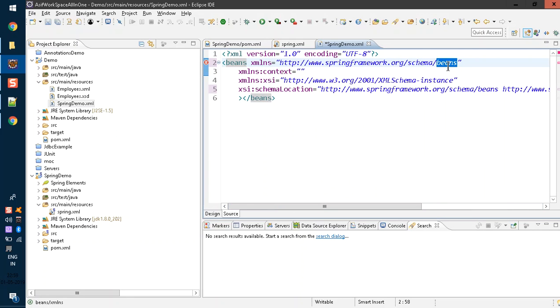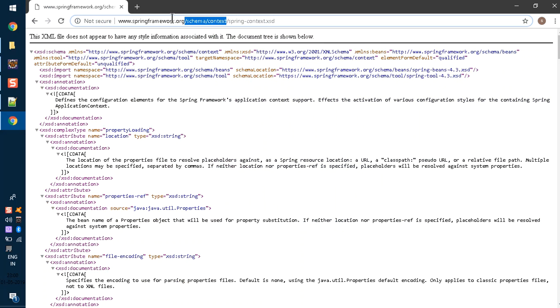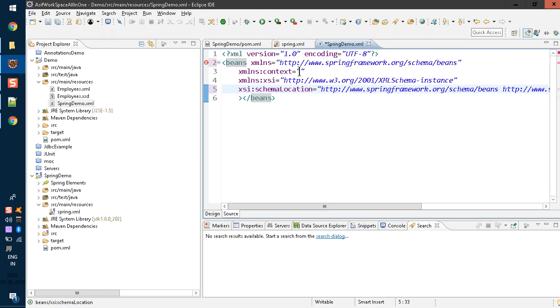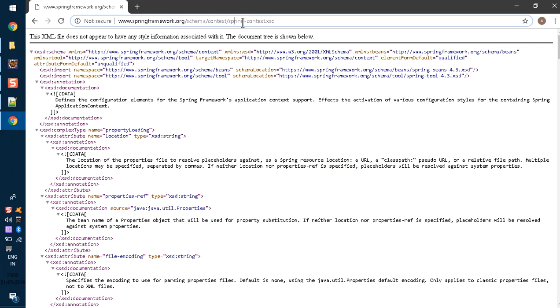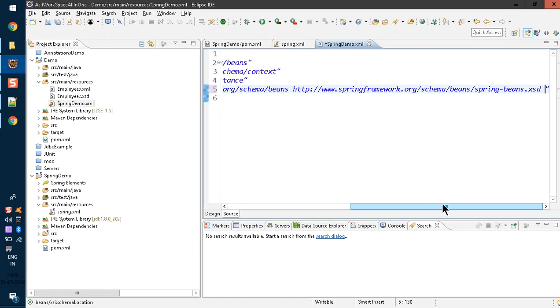You need to keep the beans namespace. So simply copy the context as a new namespace, and in the location you need to add one more namespace with this URL. This is the schema location for the context.